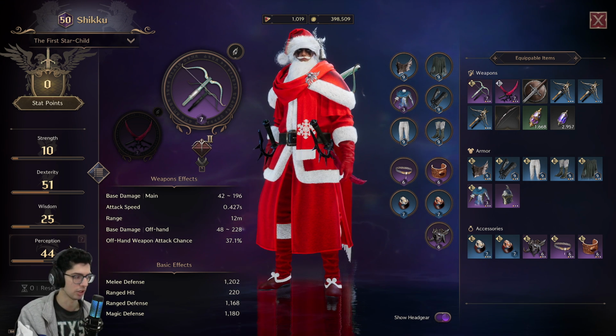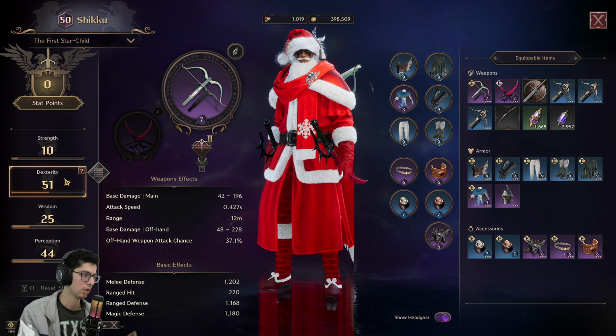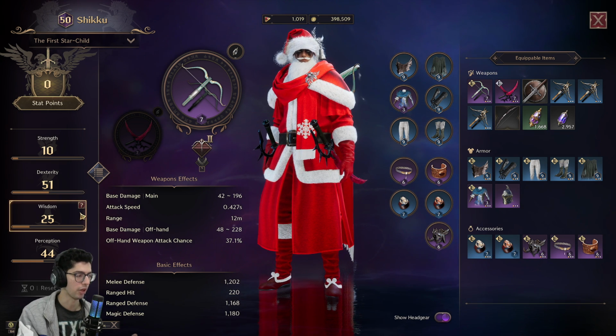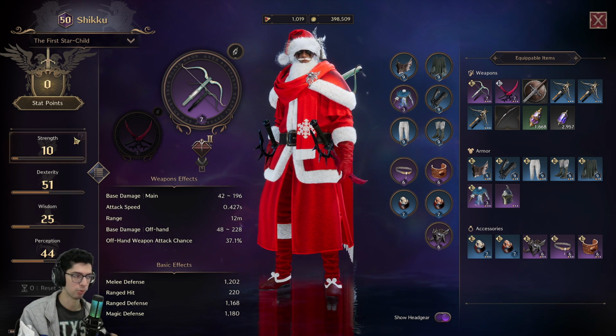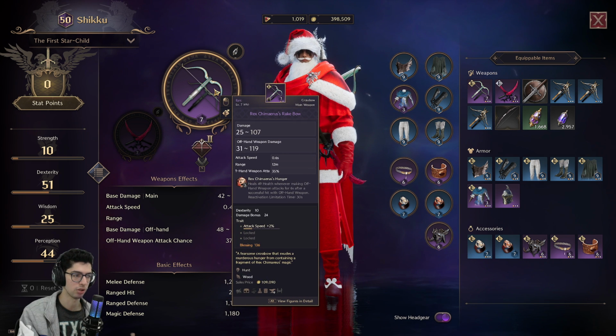However, my recommendation is to go 30 perception, get your dexterity to 30 base. If you have some from your gear, that's good. If you don't, then just base 30. And then wisdom and strength, just put a mix of both up to your own preference until you get to end game. When it comes to traits, obviously you would want here, for example, attack speed is not bad.